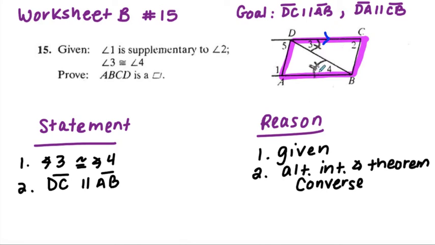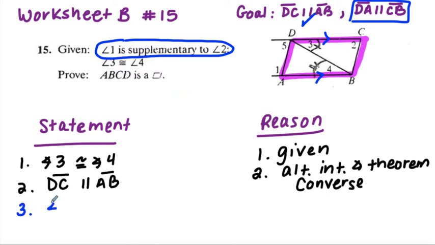So I've got that. I'm halfway there. I've taken care of this. I've got to get to these lines being parallel, and the only information they've given me is that one is supplementary to two. All right, so I'm going to get that given down: angle 1 is supplementary to angle 2.